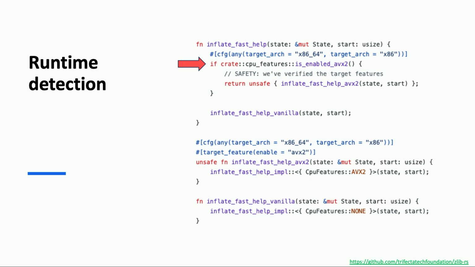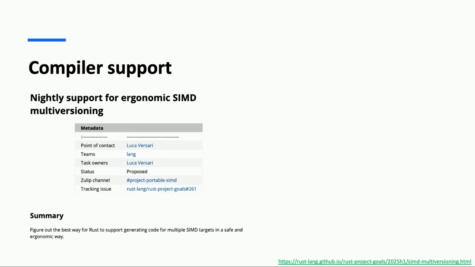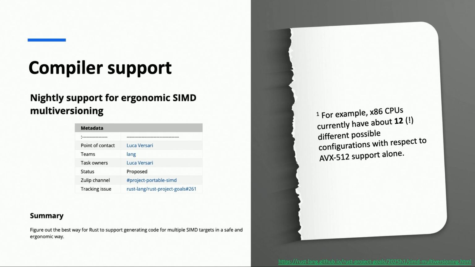So it's only natural that people right now are starting to ask for some level of support by their compiler vendors. And here you will find a proposal for the Rust compiler addressing exactly this type of automation. But even then, and this was kind of funny when I read it, the author here, who is a compiler writer, so very knowledgeable about these details, we notice that only for one type of extension, AVX-512, you find in the wild 12 different configurations.